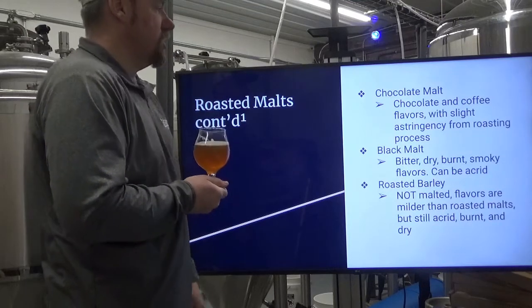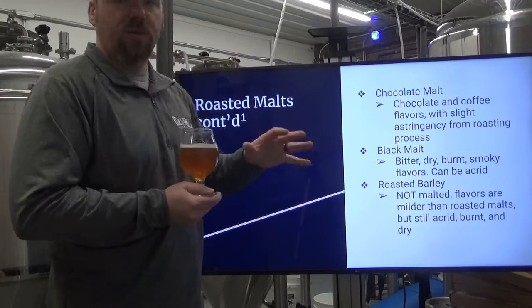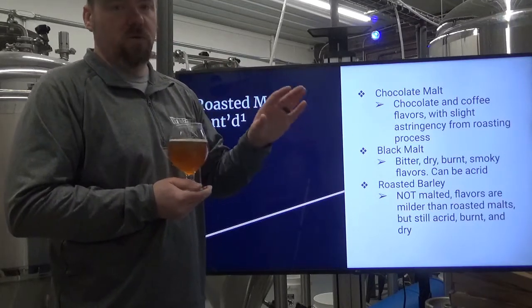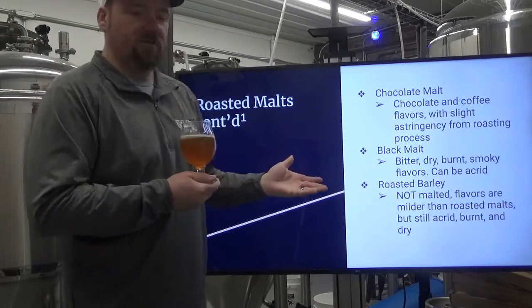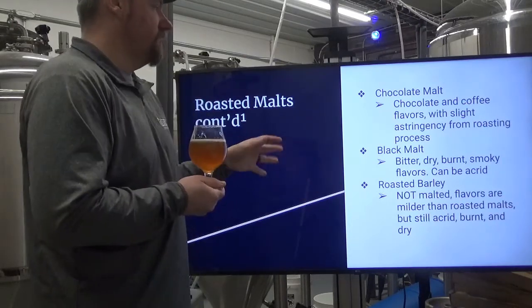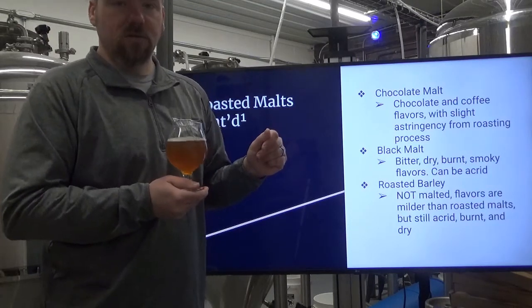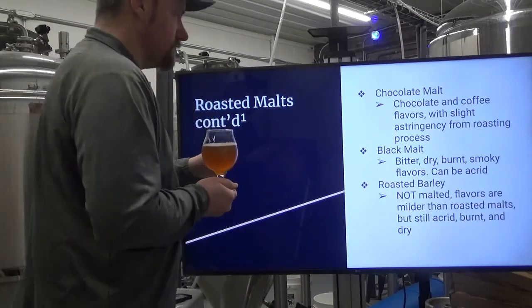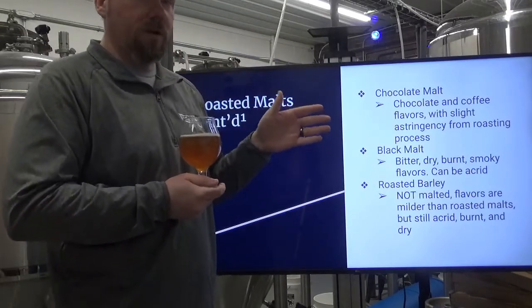When we get into chocolate malt, you really start to develop that rich, unsweetened chocolate, cocoa, dark chocolate flavor, and also coffee flavor with a slight astringency from the roasting process. So a little bit of dryness to the flavors itself. But chocolate malt really is kind of the sweet area for that chocolate and coffee flavor.